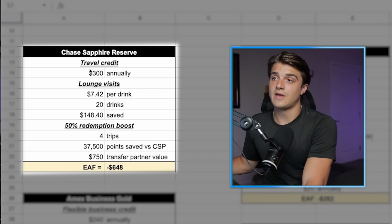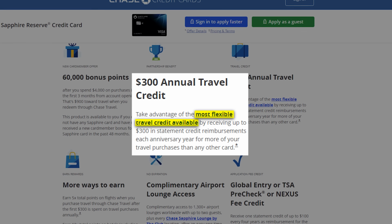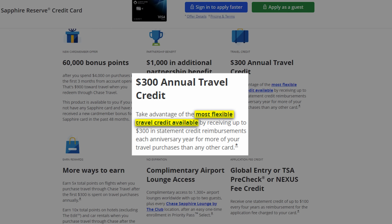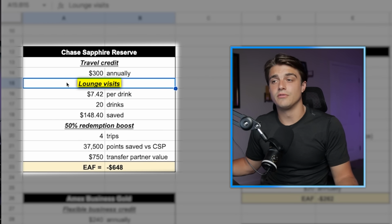The Chase Sapphire Reserve does have a $300 annual travel credit here that you can see at the top. And the travel credit on the Chase Sapphire Reserve is like the easiest thing to use in the world. I've already knocked that out this year, and it's automatically bringing the effective annual fee down to $250 from the Chase Sapphire Reserve's $550 hefty annual fee, which is actually the highest annual fee I pay across all of my credit cards.